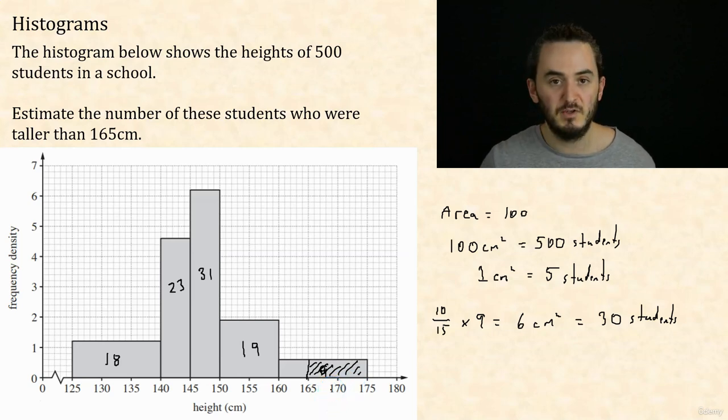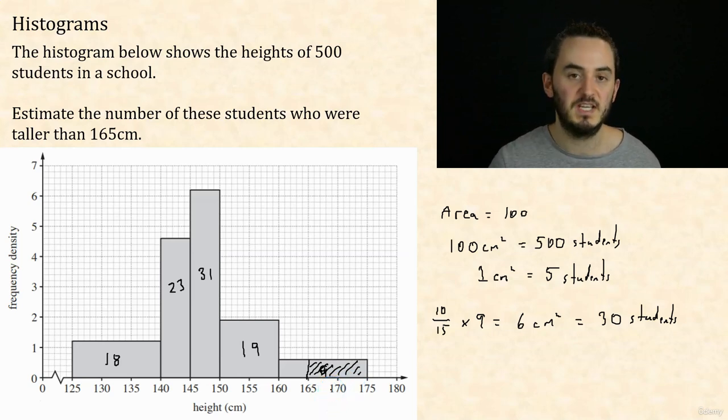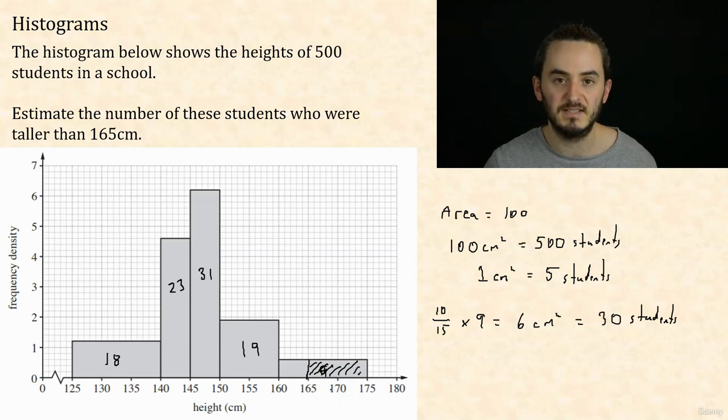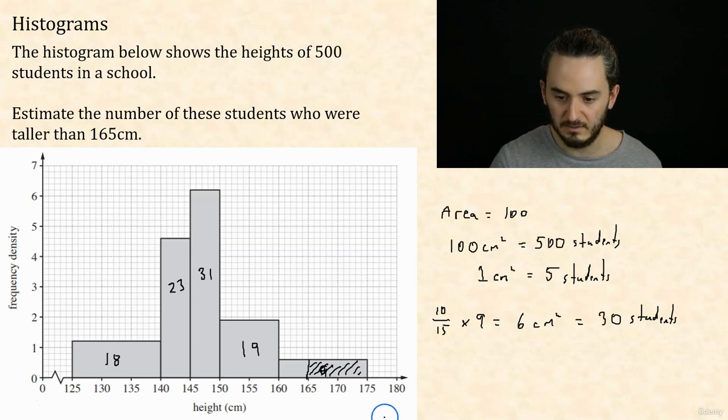All right, so I hope that's given you a sense of how to use histograms to analyze the data. The thing to watch out for is that area is proportional to frequency. So often the first thing you need to do is figure out what's the connection between the two and come up with one of these little ratios here, or sort of how many students or how many people or how many objects per unit of area.